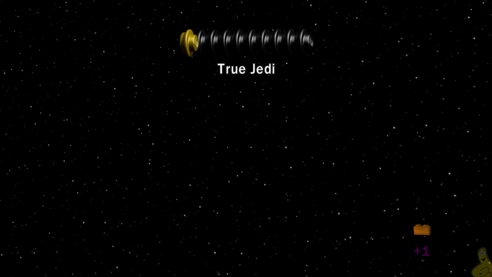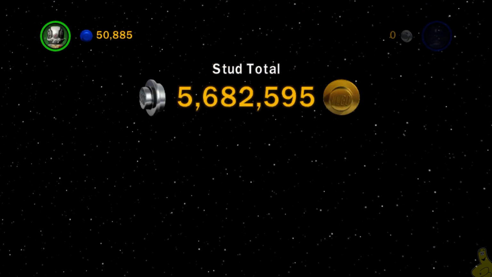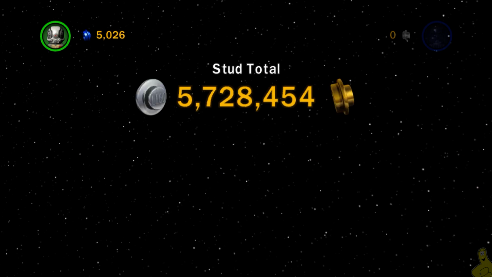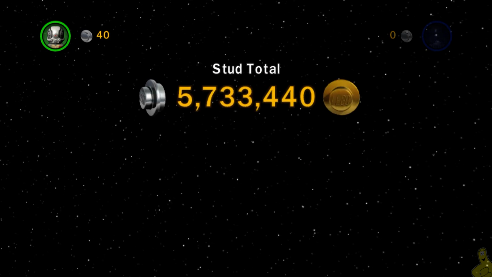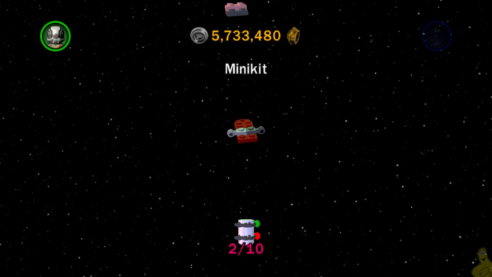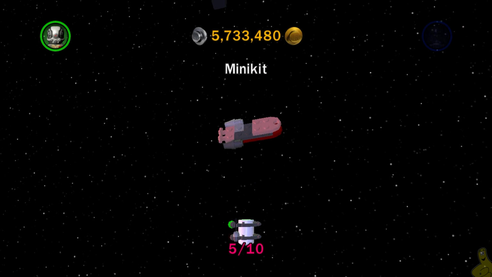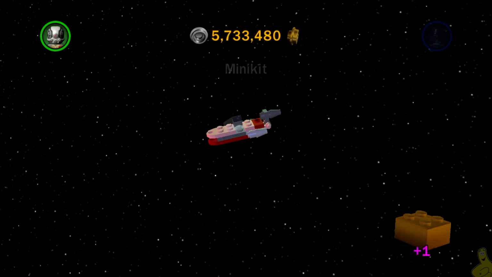Anyways, we got that super lightsabers red brick unlock. We also got that true Jedi stud requirement of 100,000 and then some. And of course, we're going to get paid for that. And once we stack up these mini kits, we'll get some cool little, I don't know. Do we get to buy these vehicles? Like once we get all 10 mini kits, is this a purchasable vehicle? Is that what's going on? Is that how we get those?